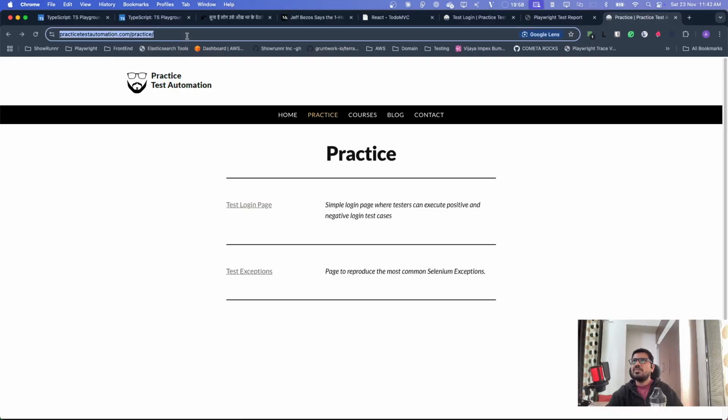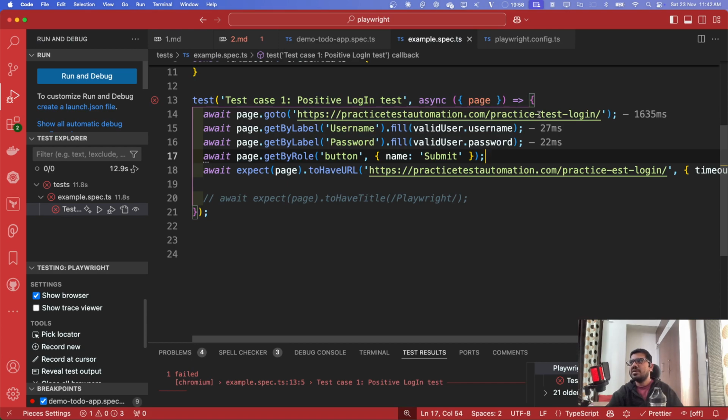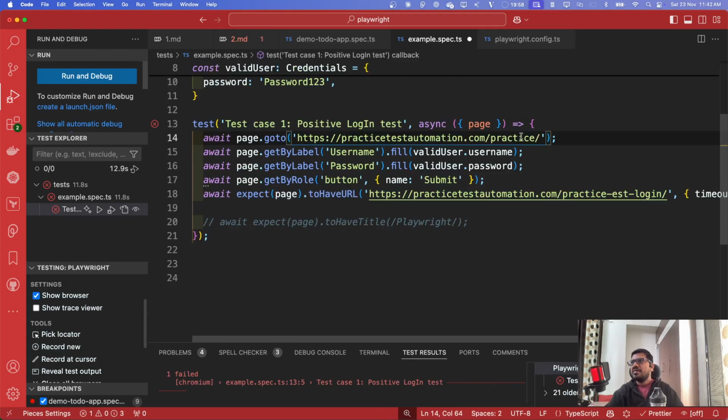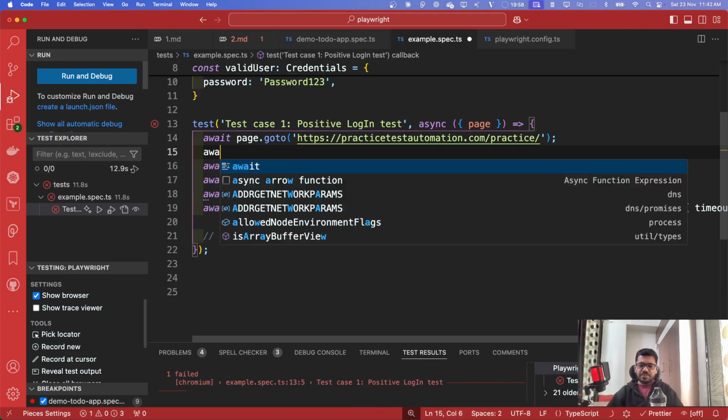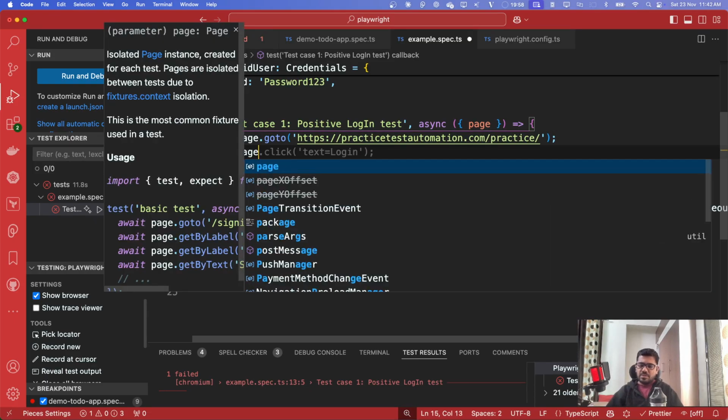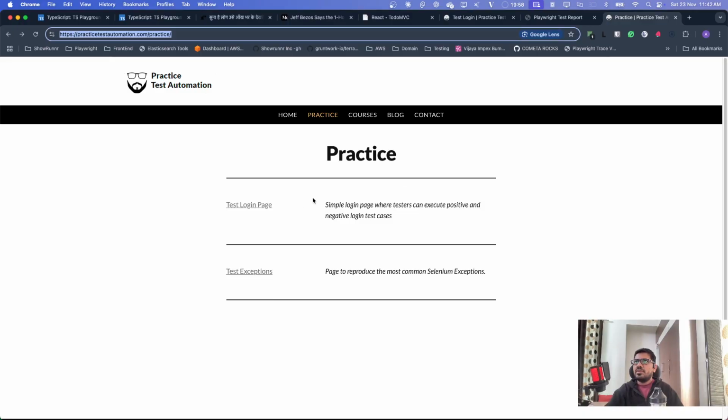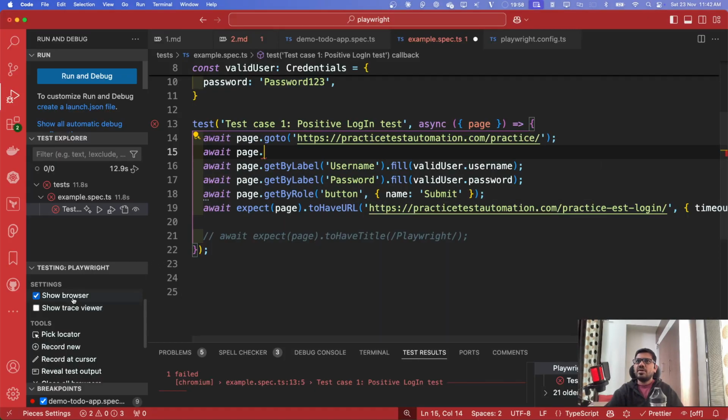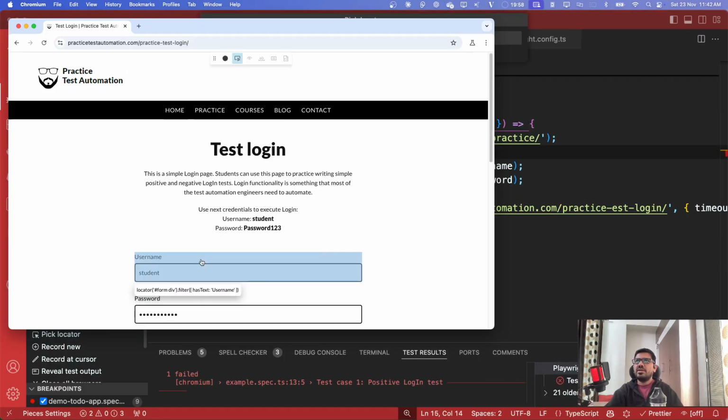So let me add one more step so that we need to click on this. So I'll just use pick a locator. We are getting this. Okay.